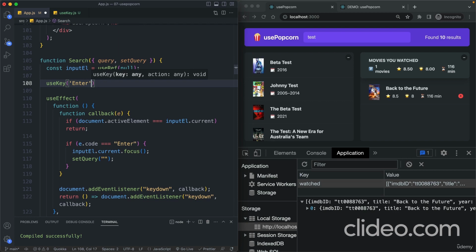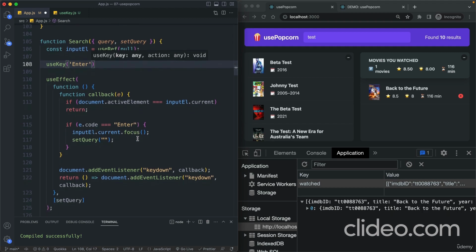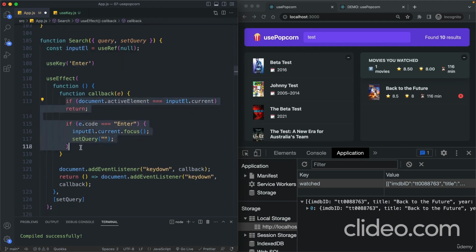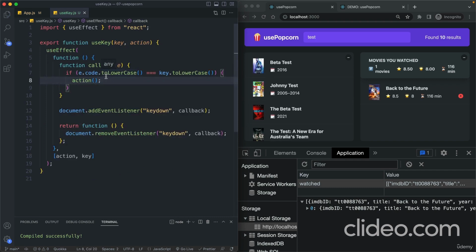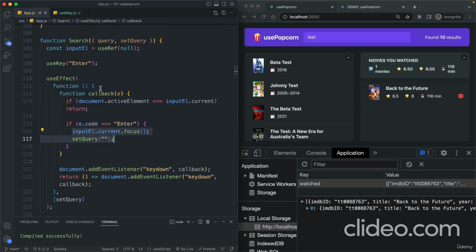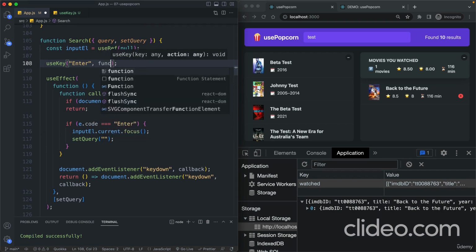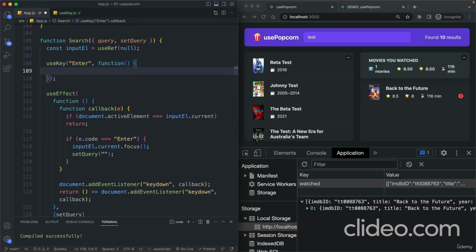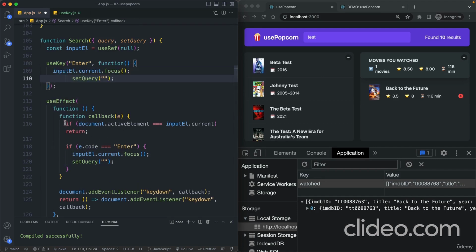But now as for the callback function, this is actually a little bit more tricky, because watch what we have here as the callback function. So we have all this, where this part here, of course, is already in the custom hook. So where it compares the pressed key with the key that we're interested in here. So basically this action here is corresponding to this part. So we could pass in a callback function like this, only with these two pieces, but then we would miss out on this part. So we also need to include that there.